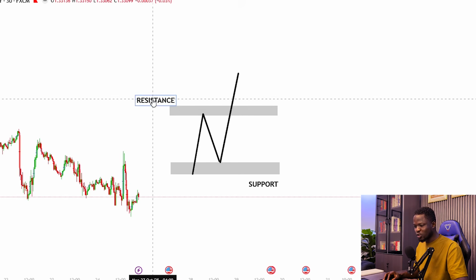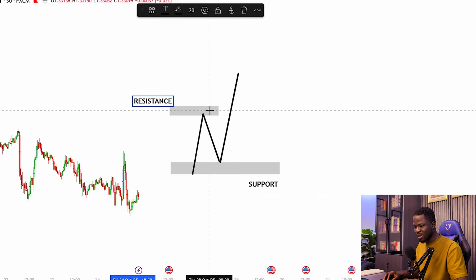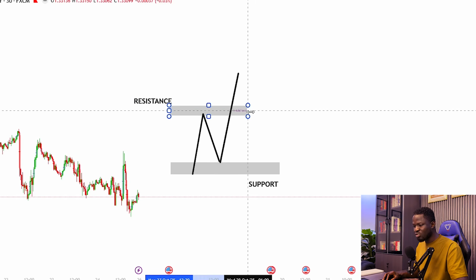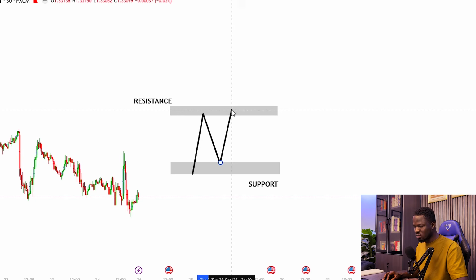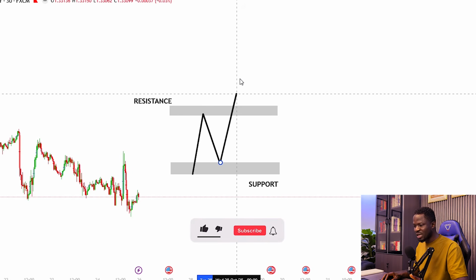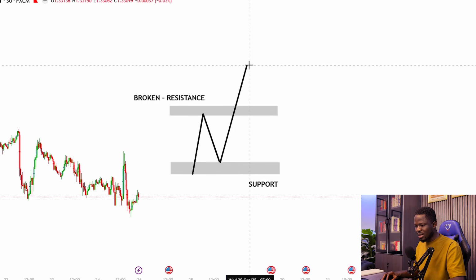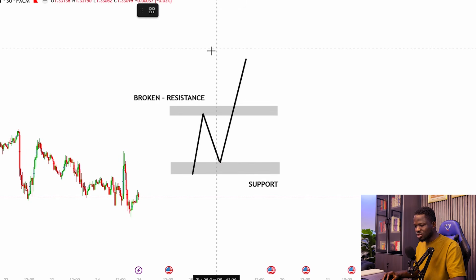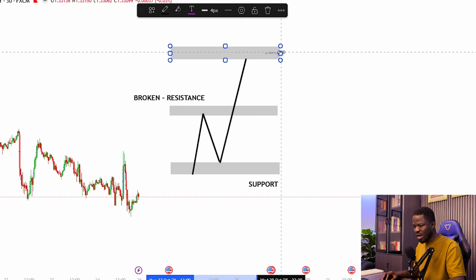invalidated, right? So you will no longer call it resistance because it was formerly resistance here when price did not respect it. But the moment it has been invalidated, because price is not supposed to break the resistance, but in a situation whereby the price invalidated to the upper side, it is no longer called resistance anymore. It's now called broken resistance. And the price touches another zone called resistance in the future, right?